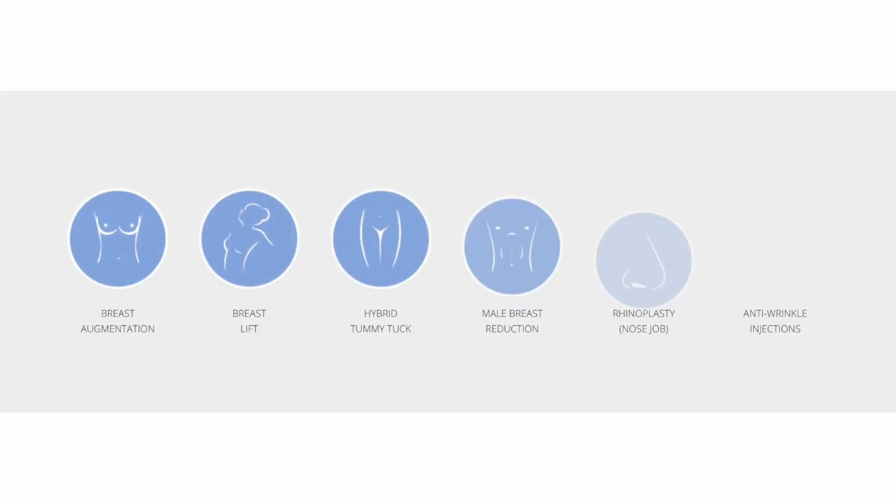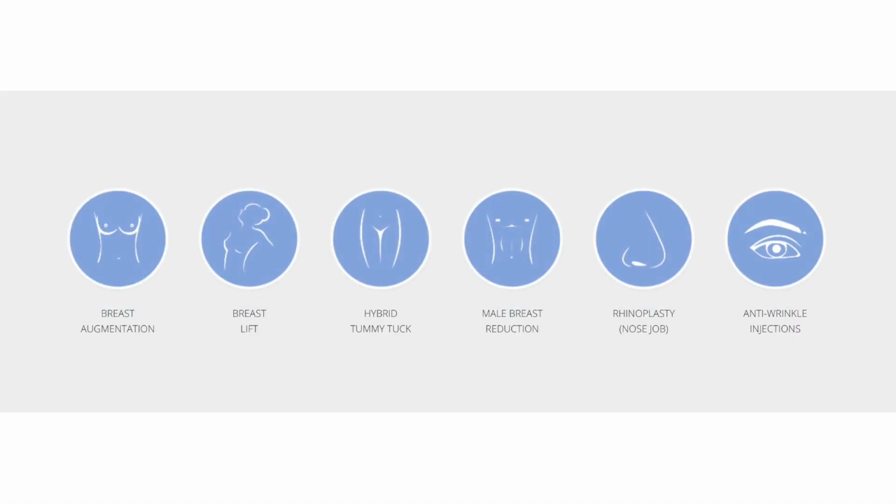So in terms of shapes though, there are different types of implants, and that comes down to the firmness of the gel. I tend to use round implants for most of my ladies, simply because the teardrop can be problematic. Because a round implant is round, it means that if it rotates, there's no effect. It still stays the same shape. Whereas with a teardrop implant, if that rotates, that can be problematic, and sometimes the only way to change it is with an operation.